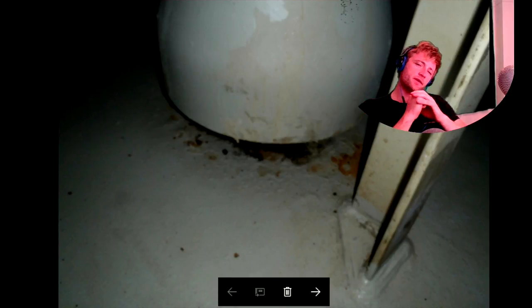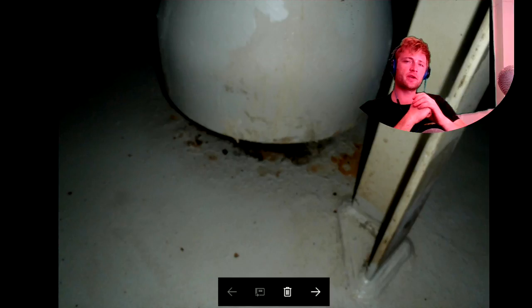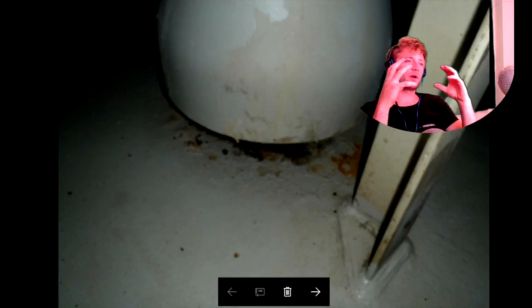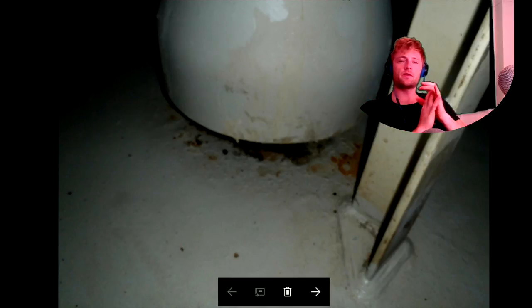Here, as you can see, this is where the emergency suction valve suctions water from. The main purpose of this valve is for emergency cases where we have flooding in general, and the quantity of water — as we can see with our eyes — is possible to be discharged overboard. We use this kind of emergency suction.